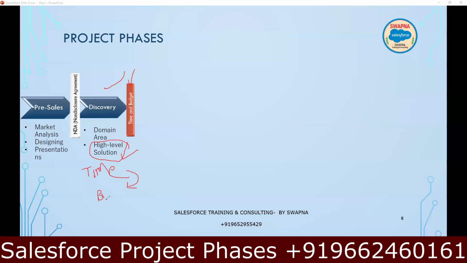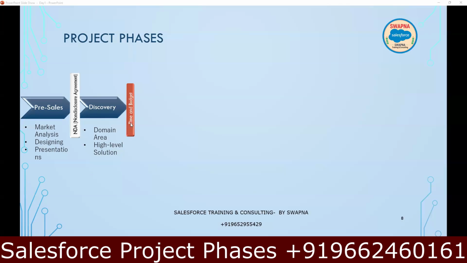How much does the client have to pay, and how are you calculating this budget? That means, to implement this high-level solution, who are the resources required, and how are you calculating the resources' budget? Everything we need to present to the client. And this won't be a discussion. This will be written communication. Whatever discussion happens, these are written communications, so that we'll have a proof later.